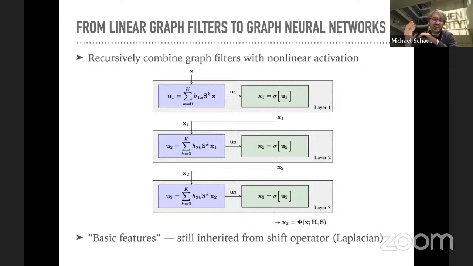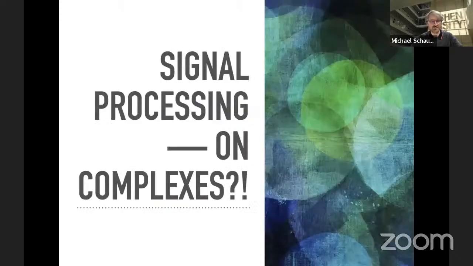And okay, I should say, I've told this story now just with the Laplacian because I like it a lot, but you can plug in other shift operators as well, which are basically those that encode the adjacency pattern in the graph, in the components of the matrix. And the Laplacian is particularly nice because it's positive semi-definite, but you might prefer, let's say, the normalized Laplacian, or maybe you prefer the adjacency matrix or something like this. But I'll focus on the Laplacian because it naturally extends to simplicial complexes.